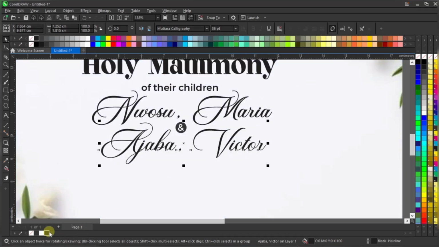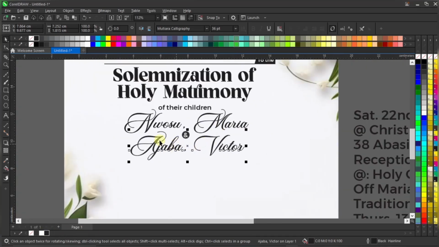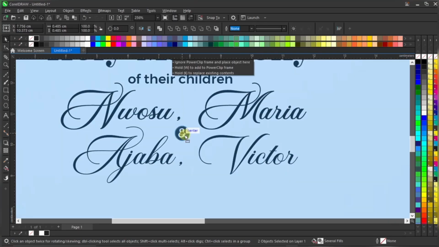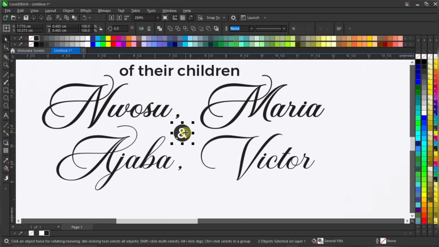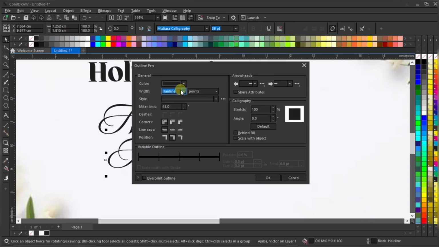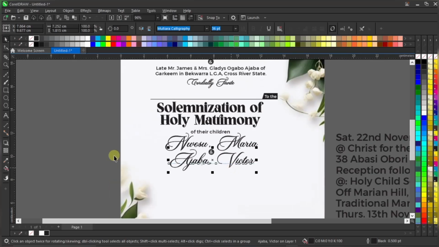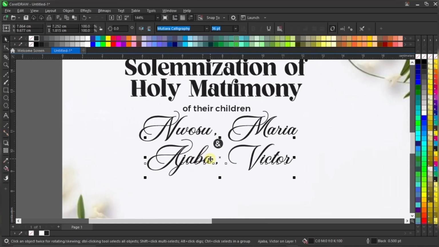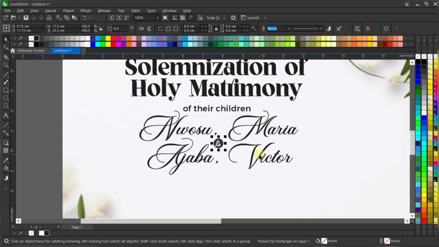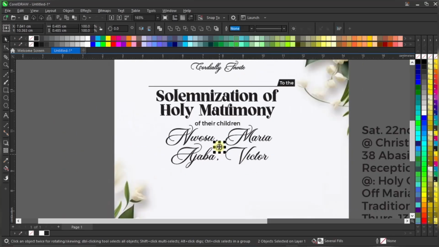For the sake of the beginners, I will not do any shortcut here. I would have just copied my properties and duplicated them down here. So I'll still increase this outline. Remember, I use 0.5, so I'll select 0.5 and OK it. So you can now see that this is in order if you have to read, "of their children," the bride's name, and the groom's name.